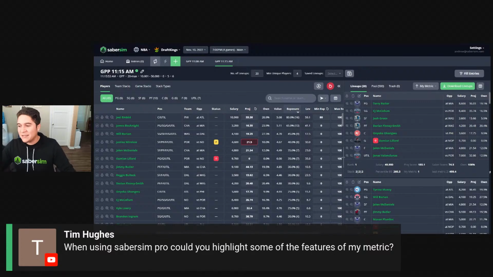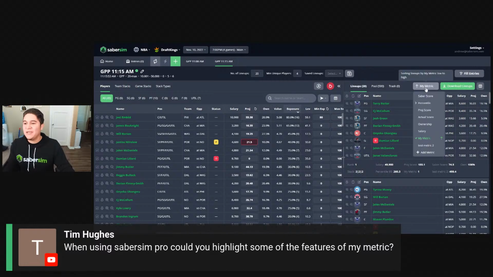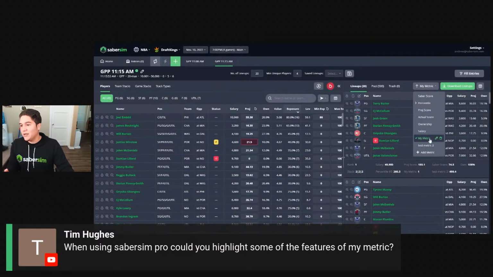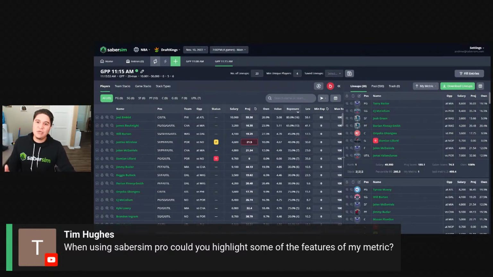The reason I figured this out is because, like I mentioned on Tuesday, there was no NBA. I took the time to come in here and try different things, just the most basic metrics, and figure out what the rank does versus the value, what the ascending versus the descending does, what the low to high versus high to low does. It is really something that I think you have to practice and get hands-on experience with in order to understand what it does.